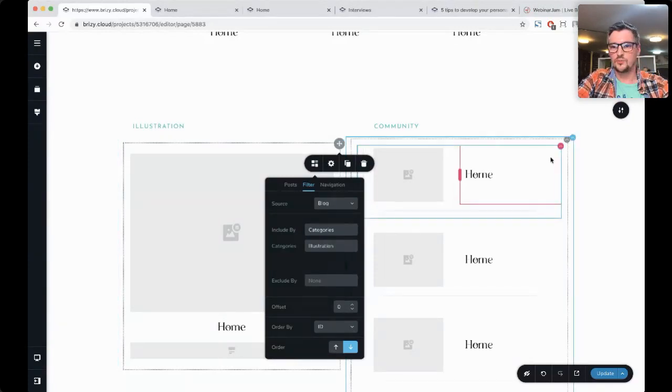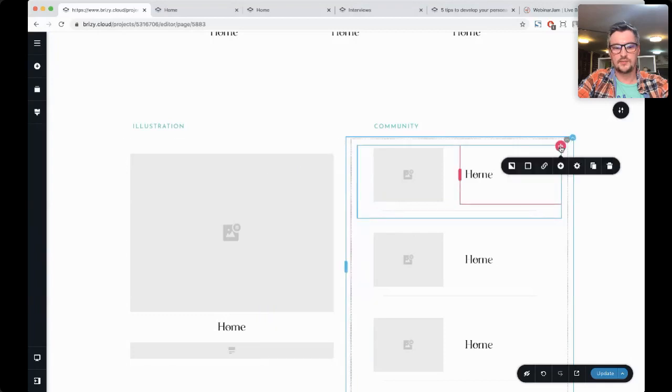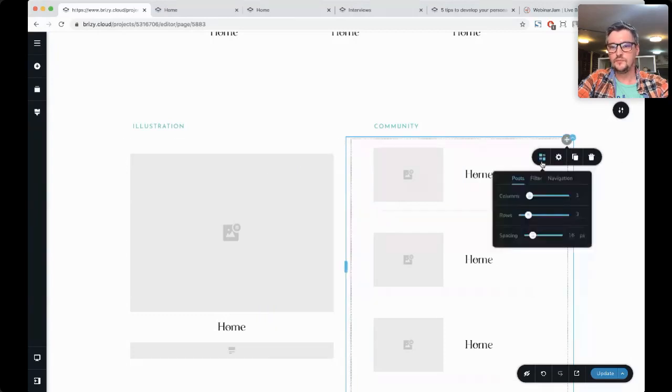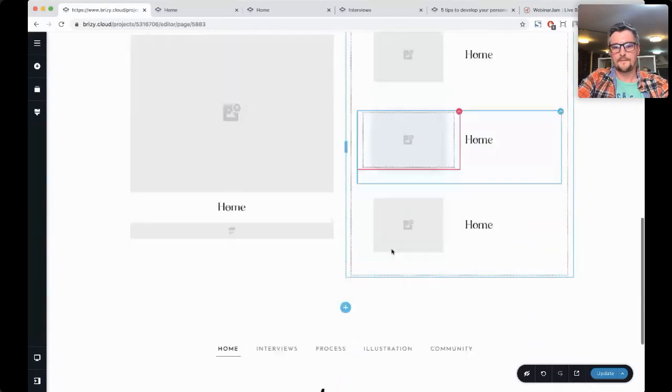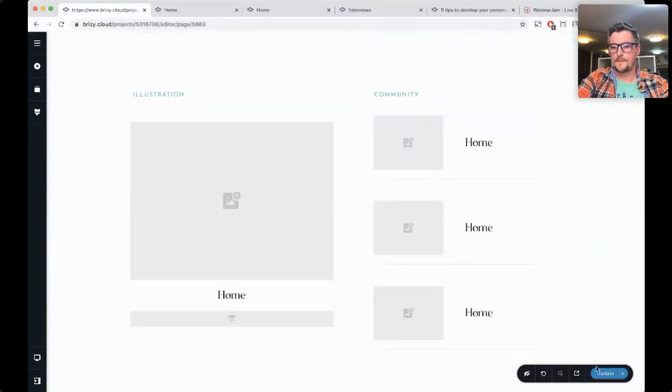And on the community element, we'll go with filter, and we'll select community here. Community. Let's hit an update.